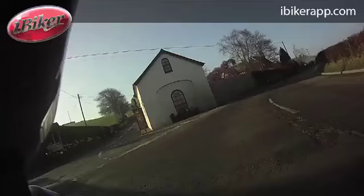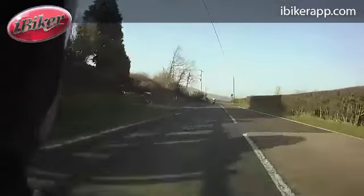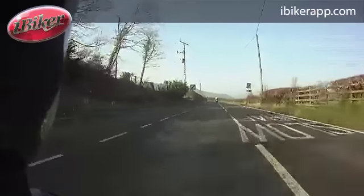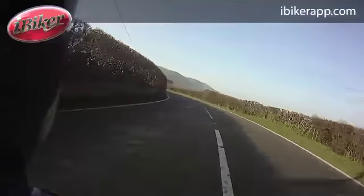There's a little bit of a rough road surface here. I'm just picking my way through it. Again, that would throw a bike out if you hit it at speed. Still in the 30-mile-an-hour speed limit. Here comes the national speed limit back. So again, now checking both mirrors and my shoulder check just in case one of those bikes is looking to get the drop on me coming out of the area.